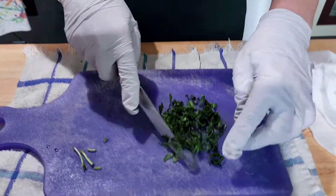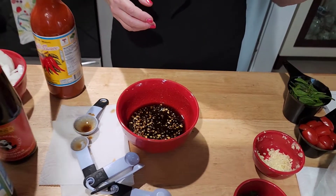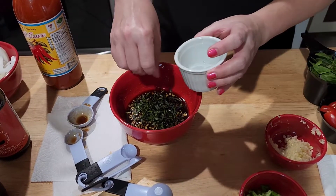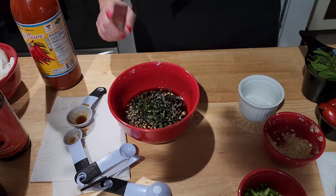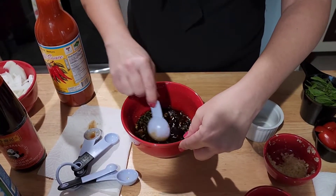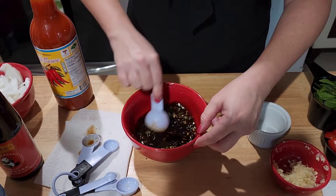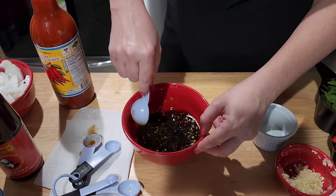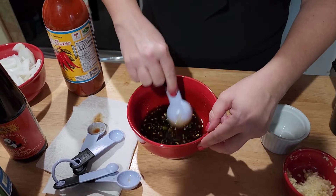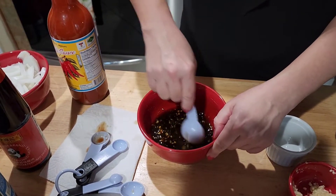See, that's a chiffonade. You add the chiffonade to the mixture. The recipe calls for six to eight Thai basil leaves, so I talked about those in a video too. Then you mix all this up together — just use a spoon. I can feel the sugar granules dissolving. You can hear it, I'm sure. My friend Rebecca, if you're watching, you love the sound of the scraping. You want to get it all mixed together. I probably should just use a whisk. That sounds like it's getting dissolved.